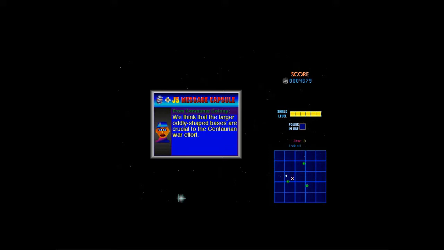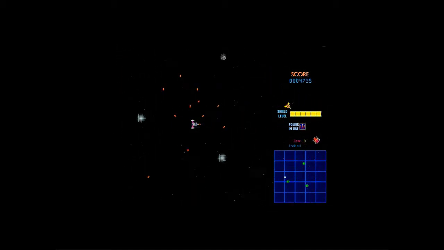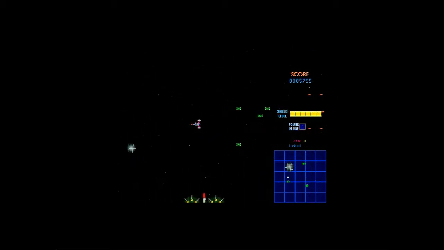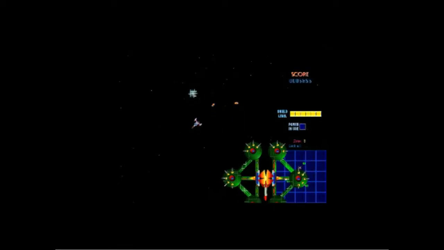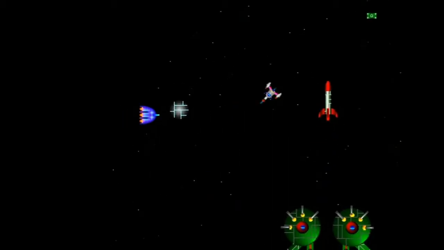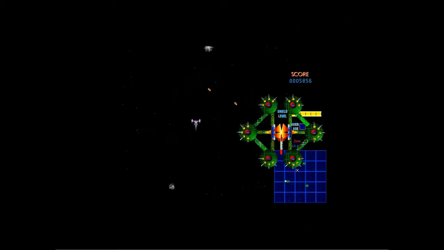We think that larger, oddly shaped bases are crucial to the Centaurian war effort. Okay. Like these? Yeah, just run right into the metal thing and lose your entire fleet. Yeah, that works. Stop shooting rockets. What the? That spy ship was terrible. Worst flying ever. And you even took the power-up with you. You jackass.